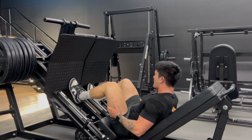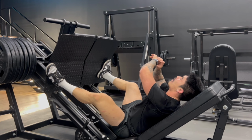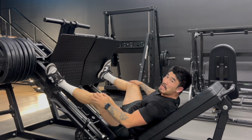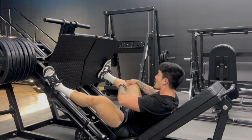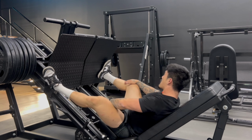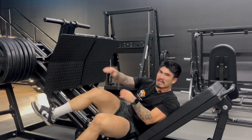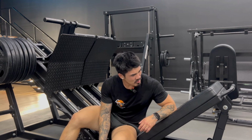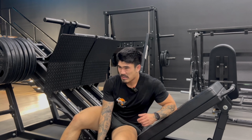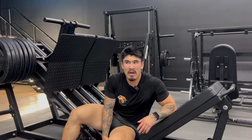Wow, that's super heavy. Holy shit. Only got 10 reps there, guys, so what we might do is scale it back a little bit and do 5 reps, 5 plates for a bit higher. Sometimes you've got a rep target to hit, and it just felt a bit heavier than normal, but it's okay. 10 for 280. Want to try to get as many as we can with 5 plates, and we'll see how we crack on there.